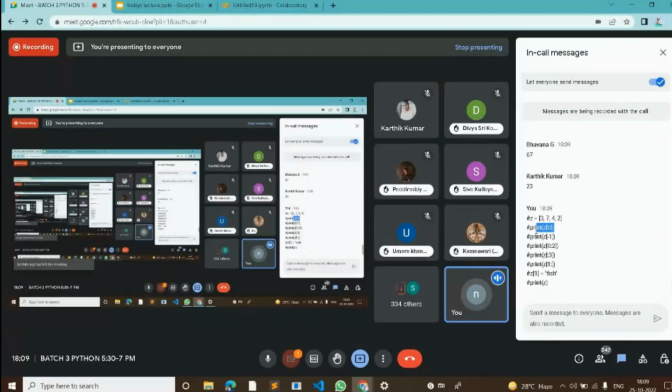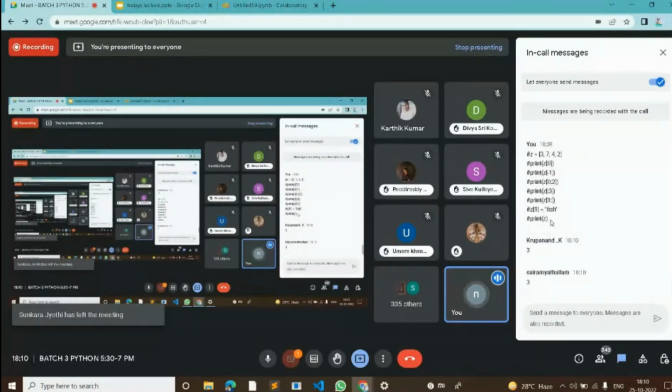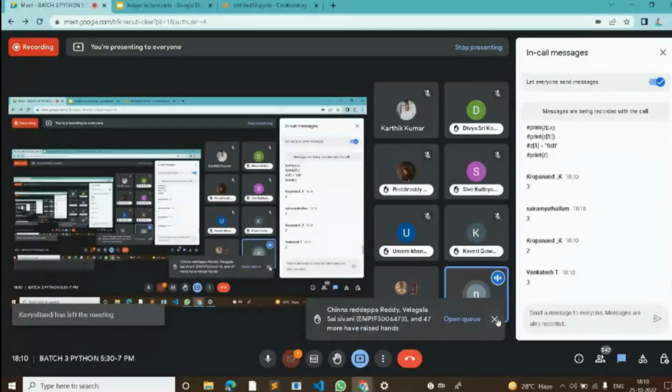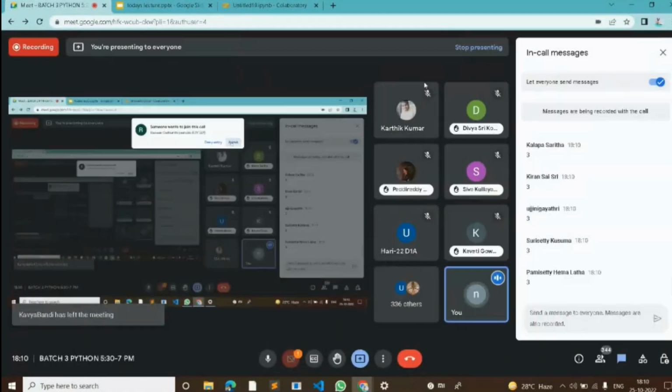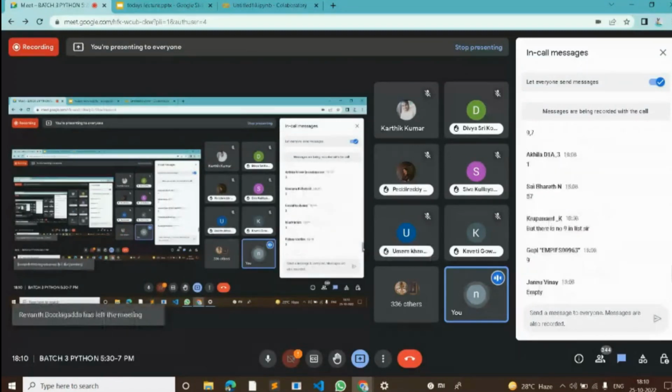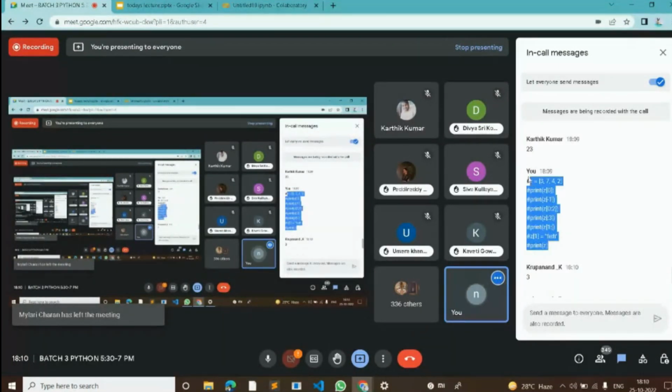Tell me what is the value of this. Print z at 0th index. Print z at -1 index. 3. Okay. First answer is right. You have to write all the answers of this. You can write it once and send me after you have completed all this. You have to do it all at once, and after completing it, you can send it.